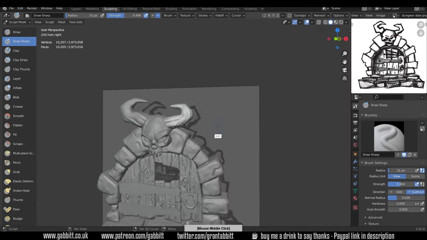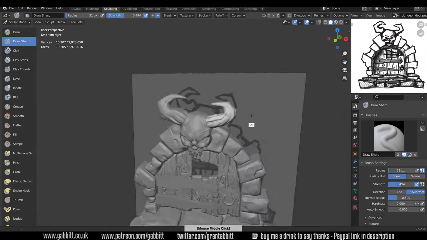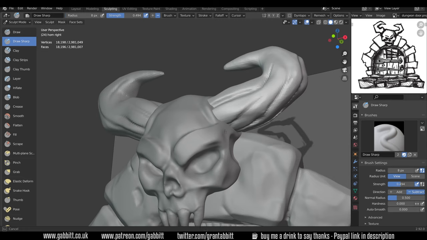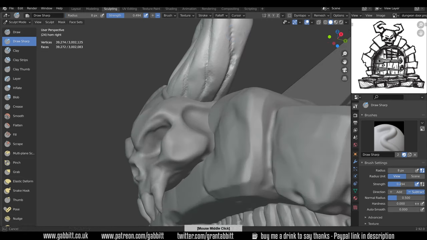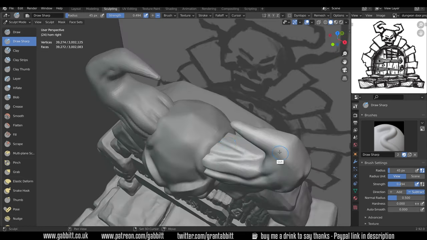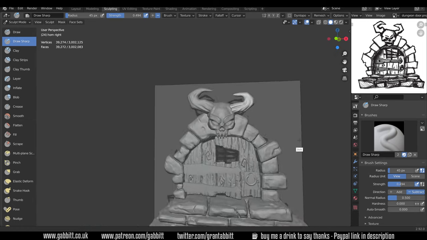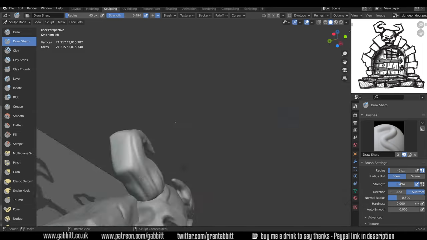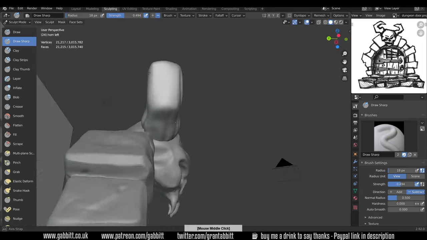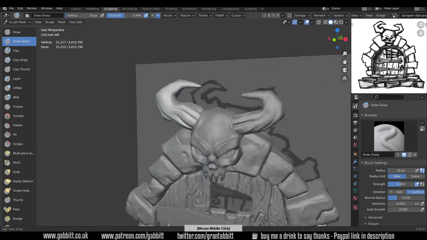So I do eventually do one more remesh, so go a little bit finer, because it's just a tiny bit blobby when I'm doing that sort of sharpening up there. So I go really fine and do some very minor sort of scratches and scrapes. And again, it's that variety, so not always choosing the same size brush and having a smaller brush every now and again really helps to give it that organic feel.